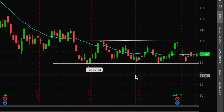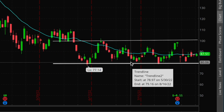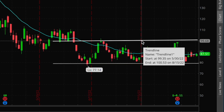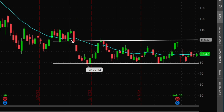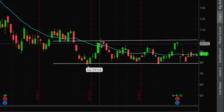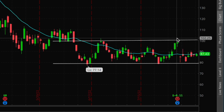And so for TWLO here, as you can see, this stock has been range bound very nicely for the past 2 months or so. And this range has very clearly defined resistance and support levels. So support comes in at around $80 per share, and then resistance comes in at around $100 per share. Right, so for example, as you can see back during this time, this line was acting as support, right? TWLO was refusing many, many times to go below that point, but eventually the support did fail, and therefore it flipped into resistance, right? So obviously, as you can see here and here, both times where TWLO tried to get back up to that price, it failed and it was repelled lower.